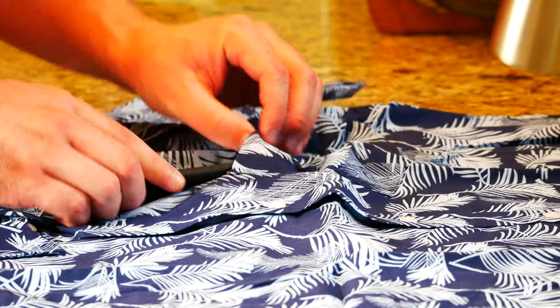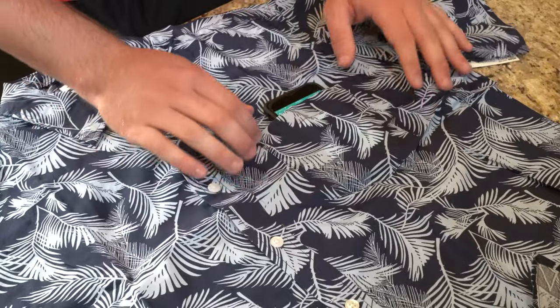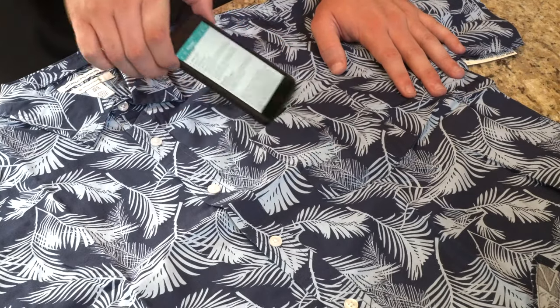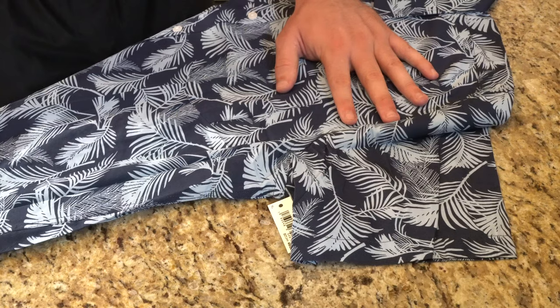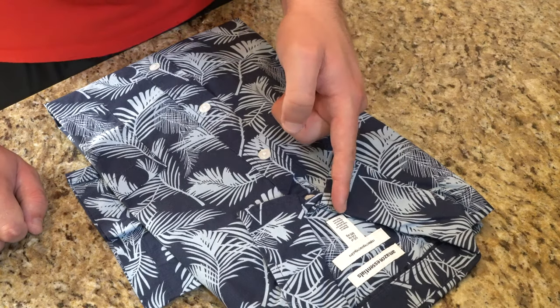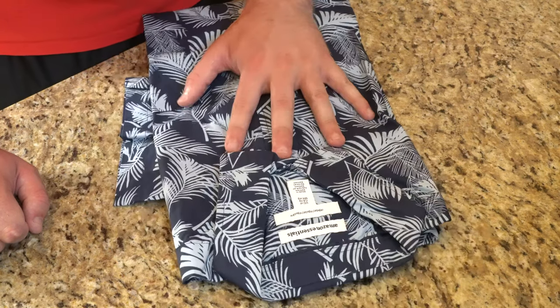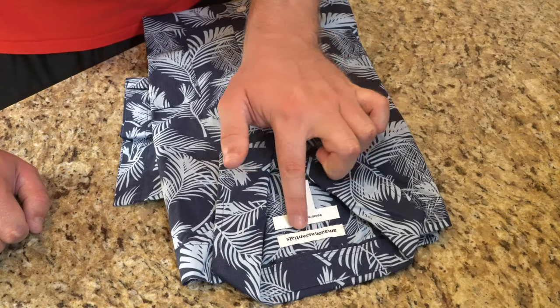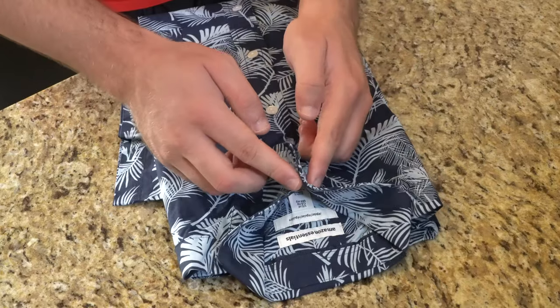This is an iPhone SE 2020 and it actually fits in the pocket pretty well, but I would assume that if I had an iPhone 11 Pro Max, it probably wouldn't fit as well. That's probably good for a little pocket organizer or a card holder. You'll notice it is button up with a short sleeve. What I really love about Amazon Essentials is you really don't get any branding on the shirt at all — just Amazon Essentials behind your neck, and that's basically it. This is a collared shirt, which I really like.